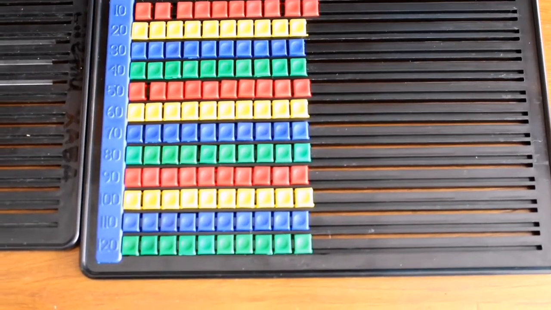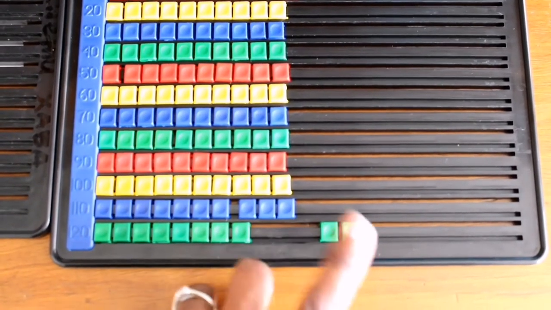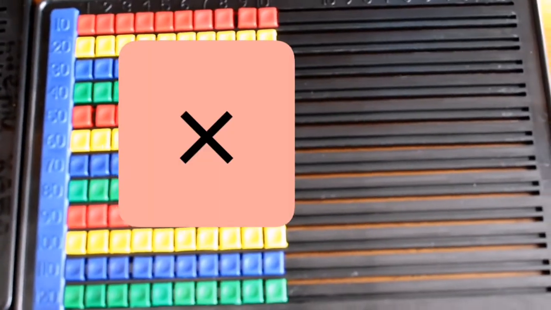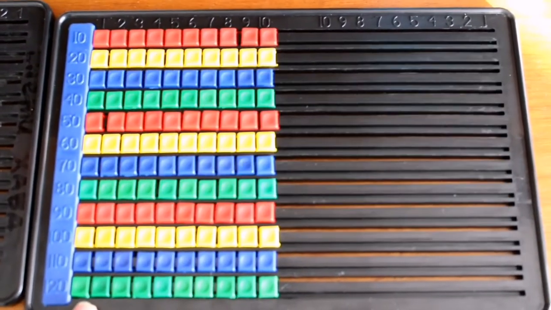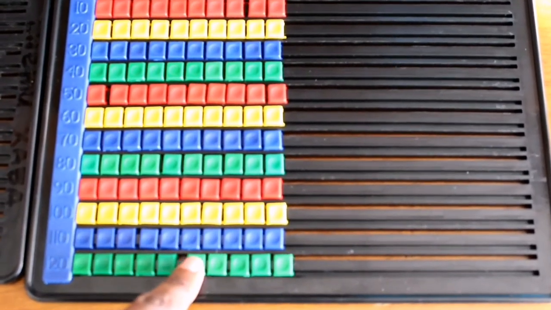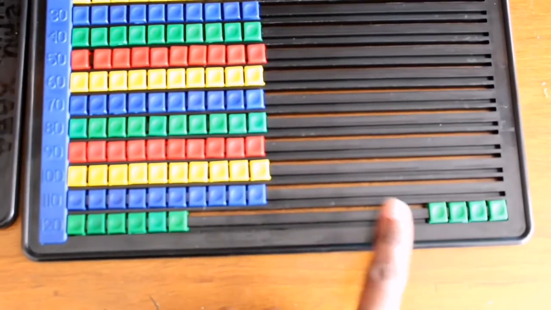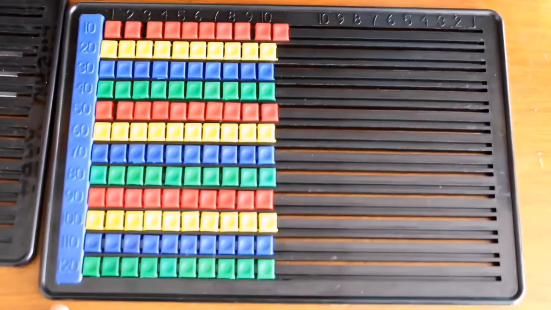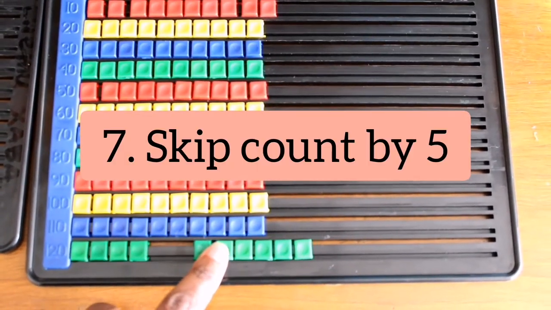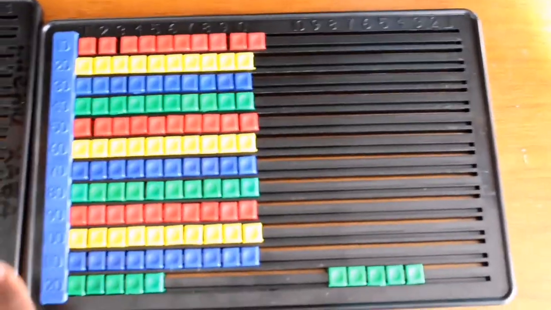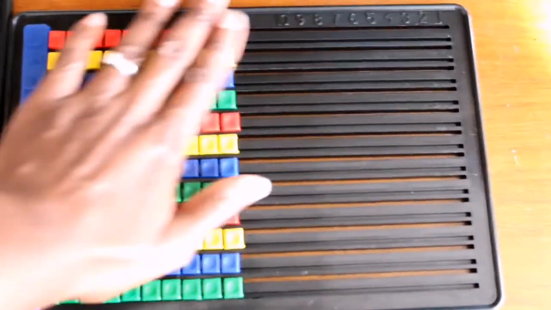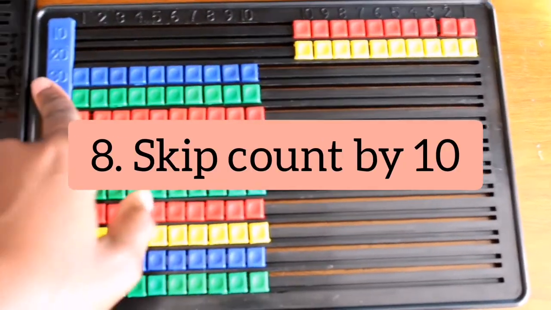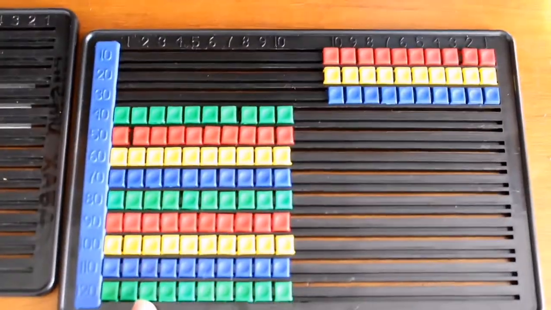To skip count by two, skip counting is a skill that helps the child with multiplication and division, and we want to teach them this skill early on in their math life. Two, four, six, eight, ten, and so on. Or skip count by five: five, ten, fifteen, twenty, and so on. Or skip counting by ten, so it's ten, twenty, thirty, forty, all the way to 120.